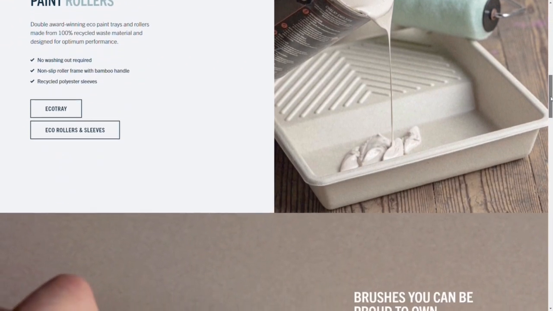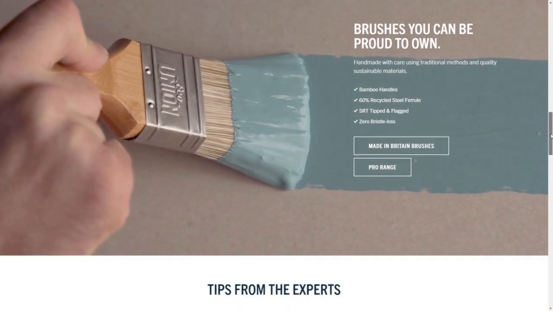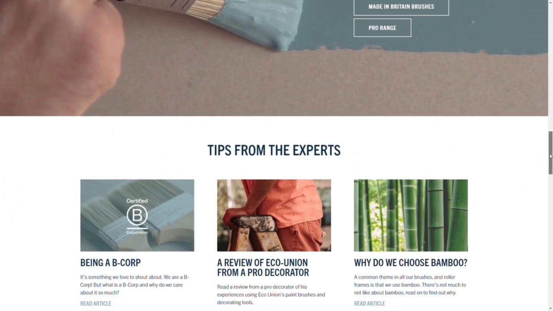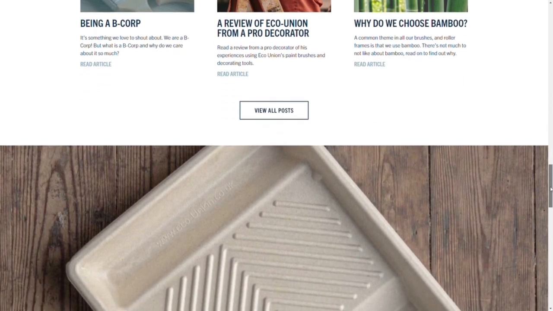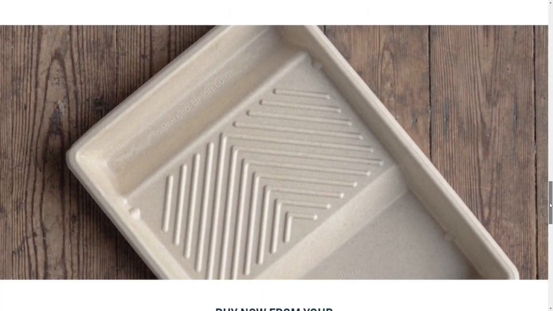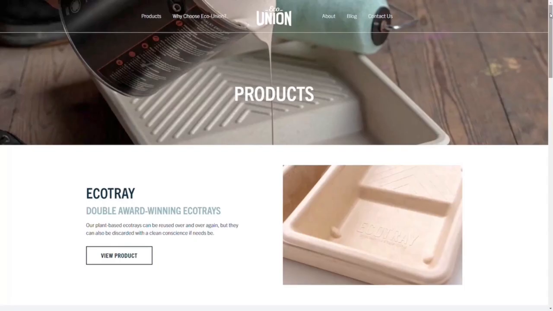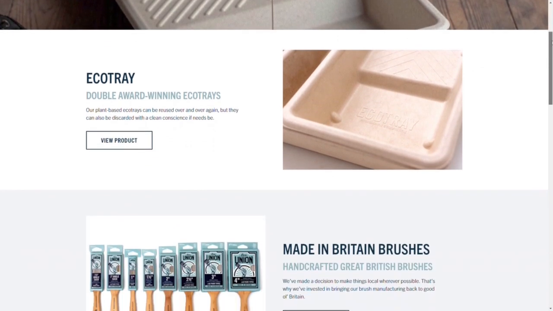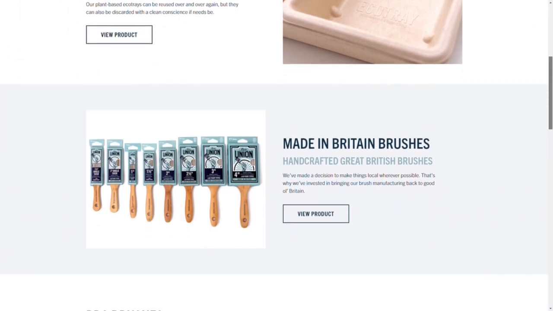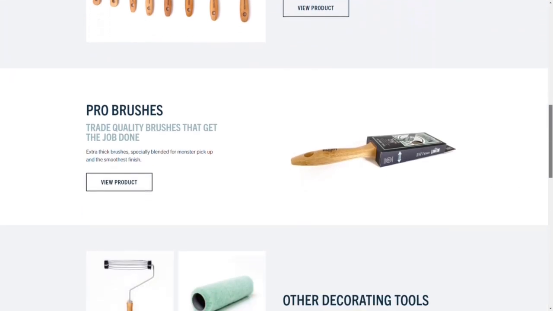It's a slightly different product than perhaps many of you would have seen before, in that it claims to be from sustainable, renewable, sustainable sources or recycled materials. They have a range of products: rollers, roller trays, roller sleeves, paint brushes obviously, kettles, that all apparently are from fully recyclable, reusable, biodegradable materials. So I'll take you through the product one stage at a time and give you my honest opinion.